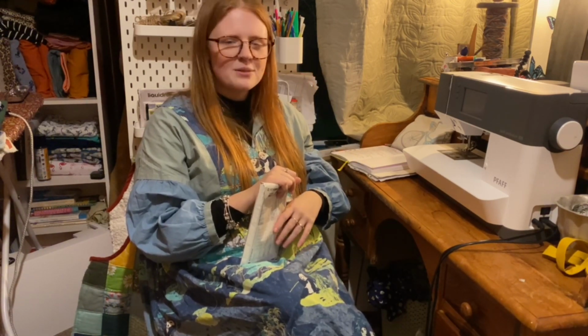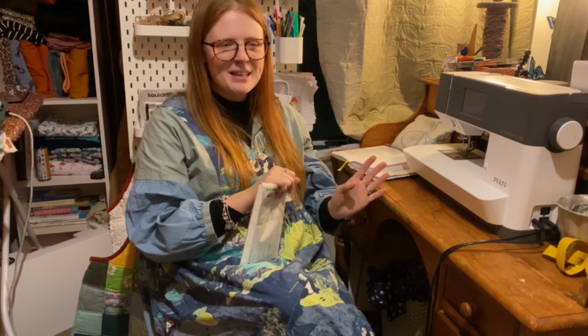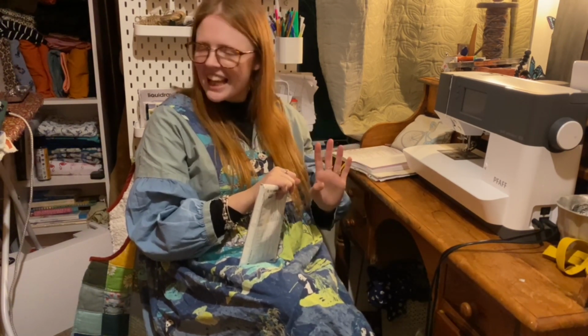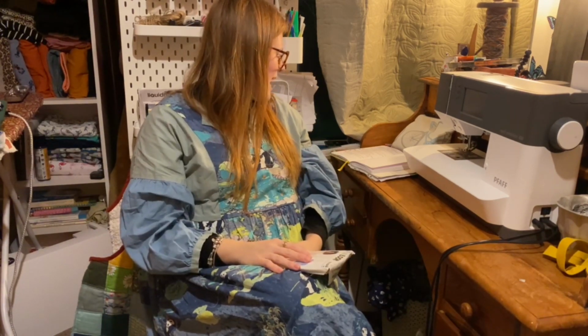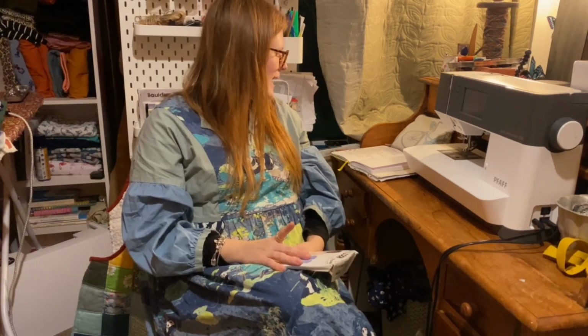And I wanted to add some more blue to my wardrobe, so that ticked that box, and I'm definitely going to add more blue because I really like it. It's lovely. And the other thing I made for Minerva as well was the Named Clothing Kielo, I'm probably saying that wrong as well, jersey dress. It's a jersey wrap dress.